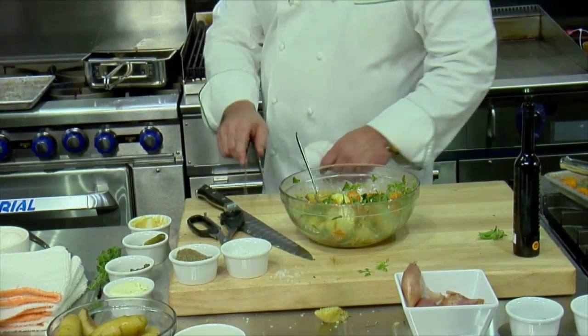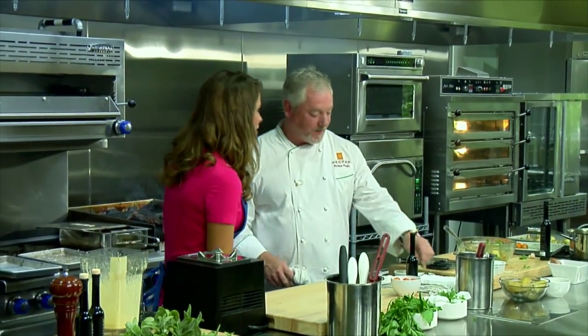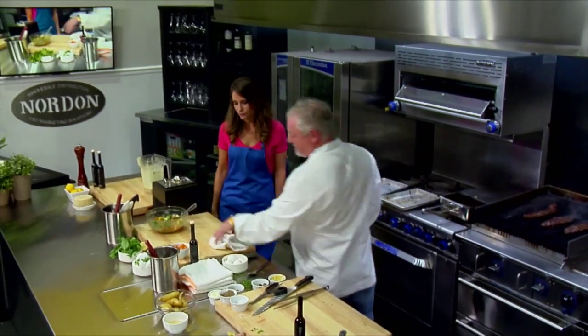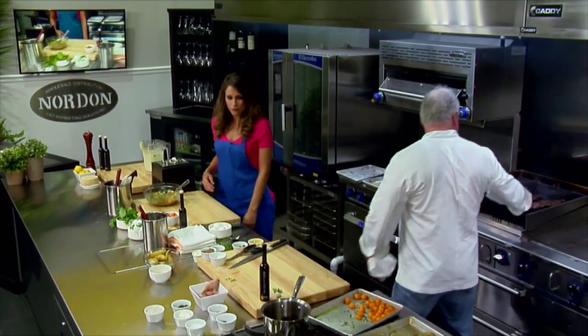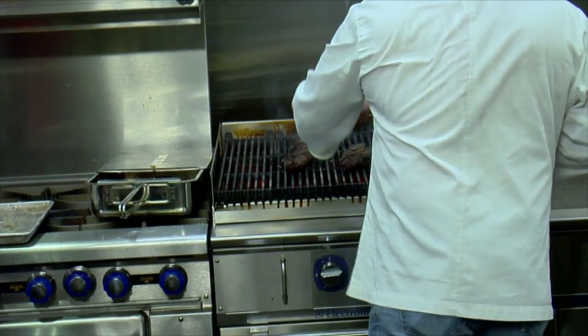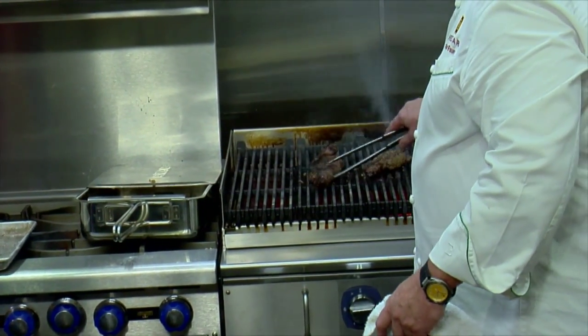This grill's awesome. I'm pretty excited about the new restaurant. I'm amazed at how quickly that came together too. I mean, that would have taken an hour at home. Yeah, a lot to do with it. For quick service, you can't beat that. Right, not at all. Yep, these are happening good.